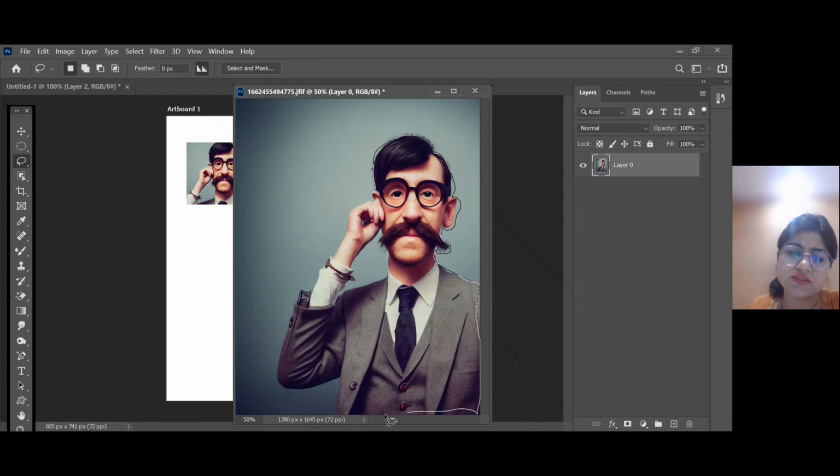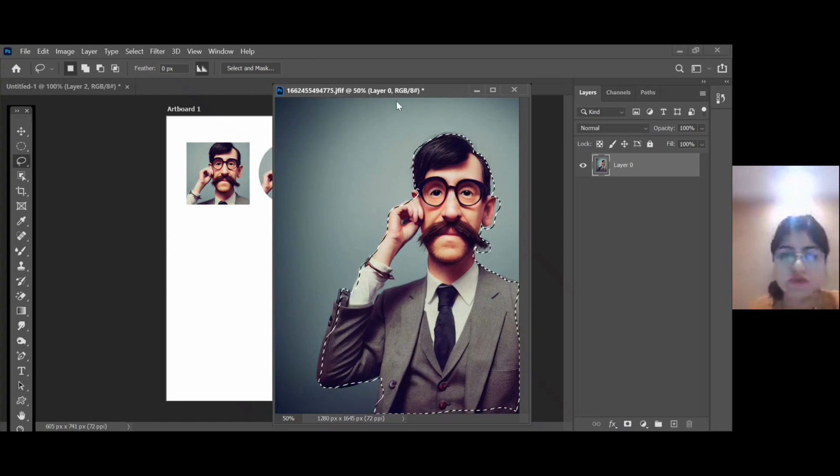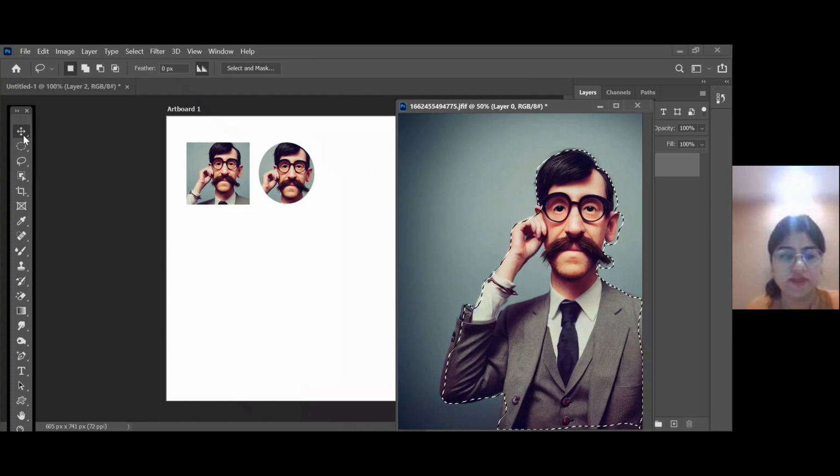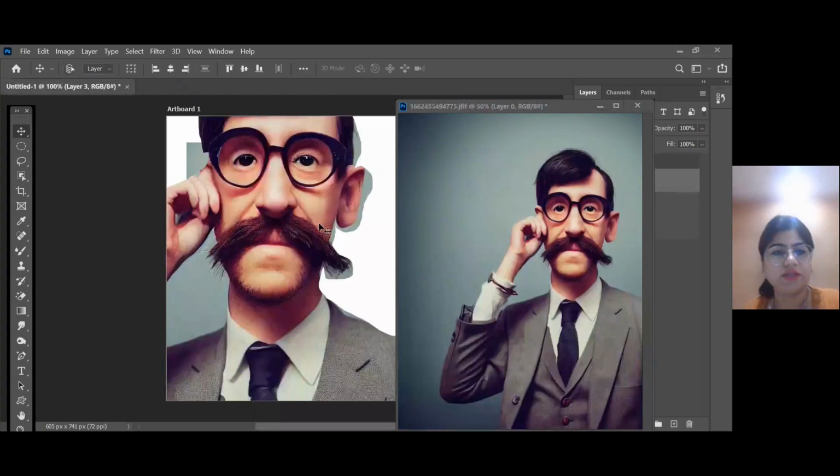It works like a normal cutting scissor or knife. It will not automatically select the object or the shape. Go to the move tool and then transfer the image. Again, you can change the size.